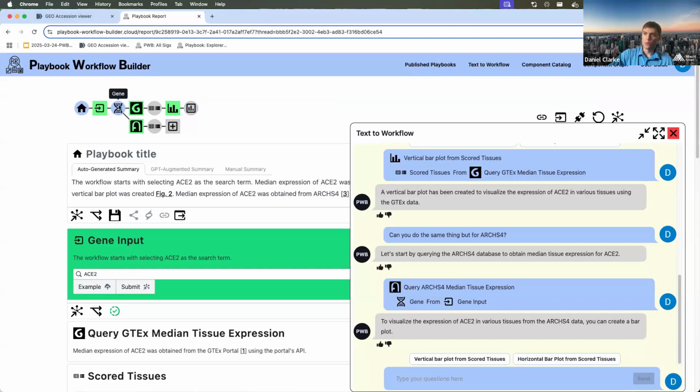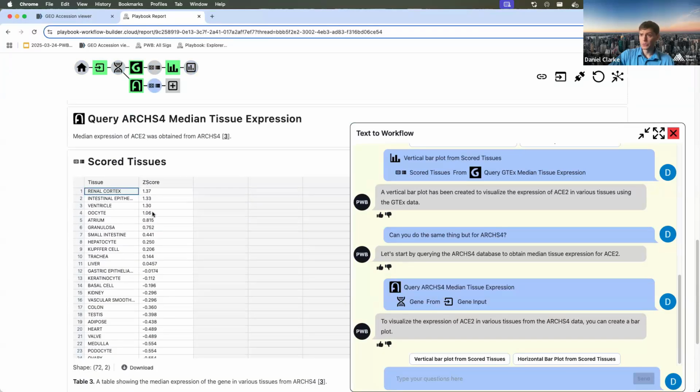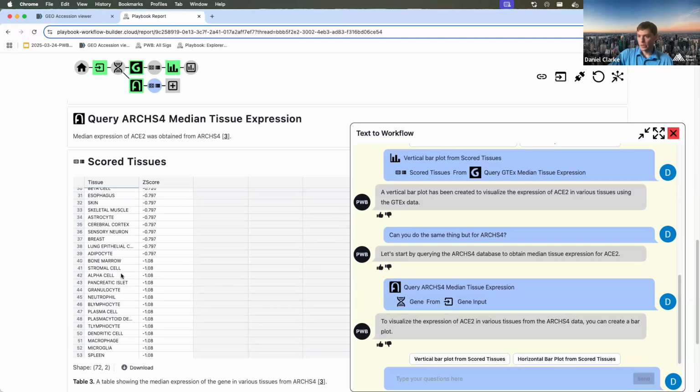So you can see it went back to the gene and it branched into this ARCHS4. So this is a different resource where we can find expression across a wide variety of diseases and conditions from GEO. That's what the ARCHS4 data has.